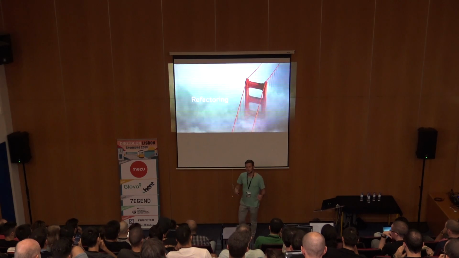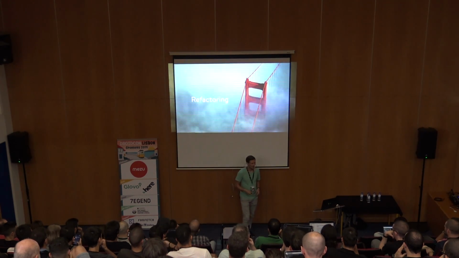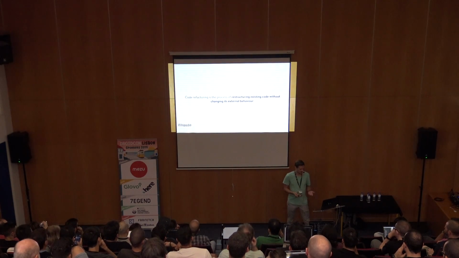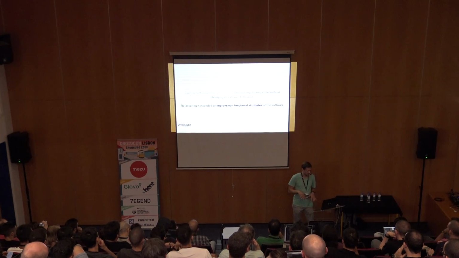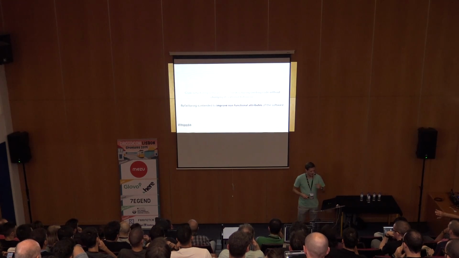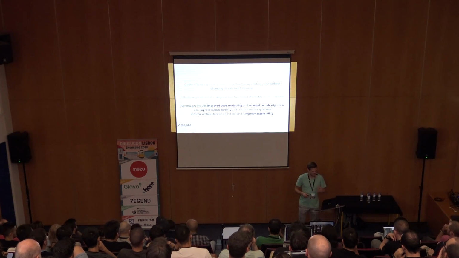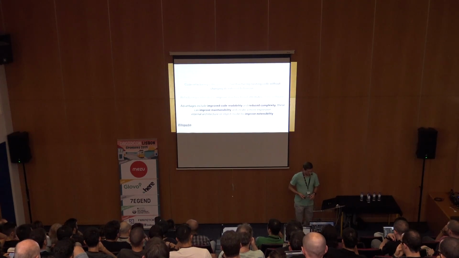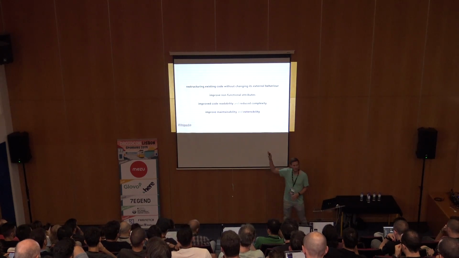So now let's take a look at what refactoring is, because I know that some people sometimes say they're refactoring when they're actually rewriting. So let's go to the single source of truth, Wikipedia. It says code refactoring is the process of restructuring existing code without changing its external behavior. It continues, refactoring is intended to improve non-functional attributes of the software, and advantages include improved code readability, reduced complexity, this can improve maintainability, and create a more expressive internal architecture or model to improve extensibility. Okay, there's lots of things in there. I just highlighted the bold parts so that you don't have to think, and I just took out the key ones.